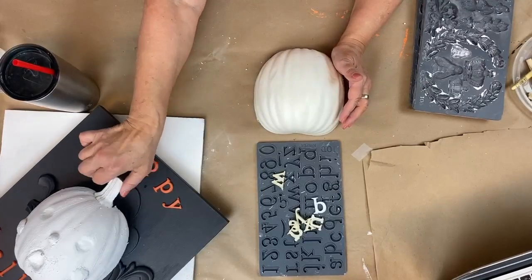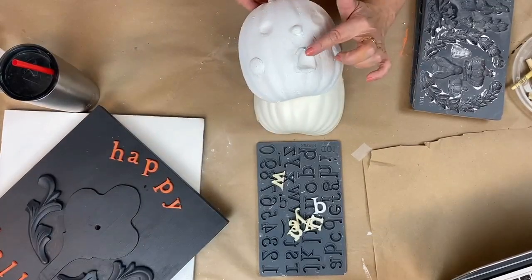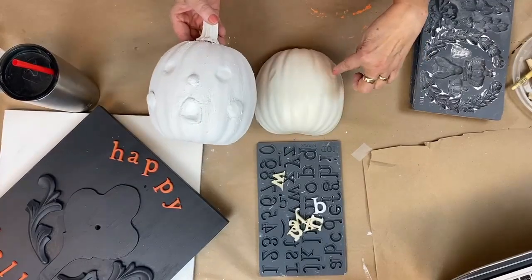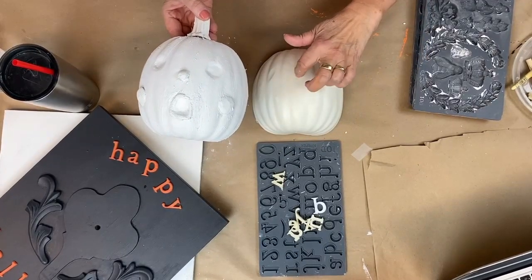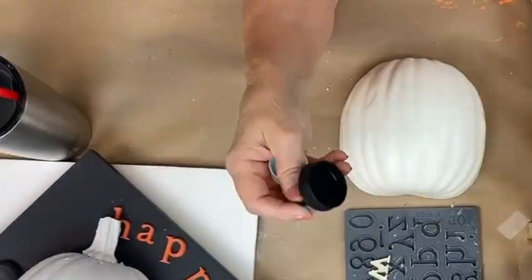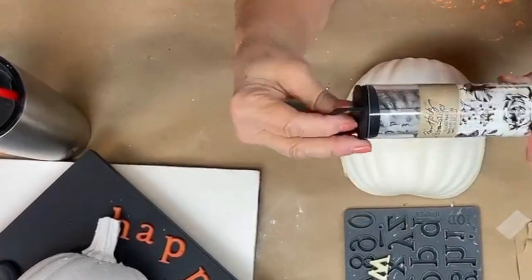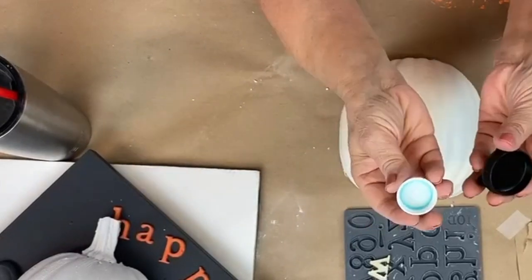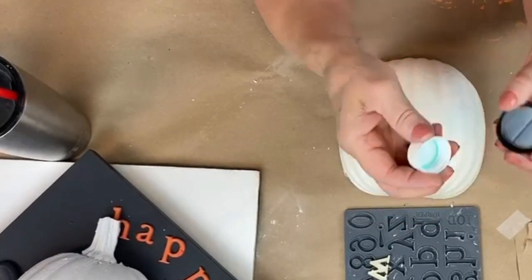Now what I want to do is create a sweet little face. I don't want to just paint over top of this. I want to give this some dimension. So this was the top from one of those Tim Holtz tissue paper things. This is the top to a pill bottle. It depends on what size you're making.